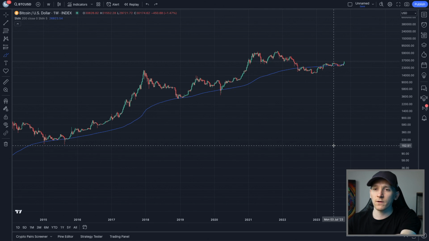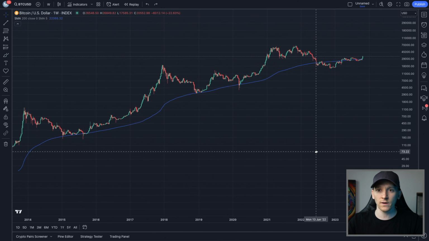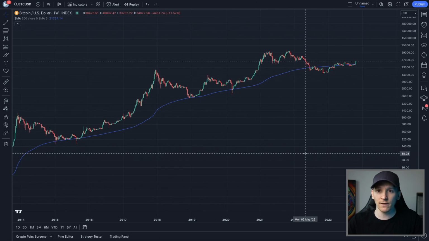Now, previous price action cannot predict future price action and future results. So everything here is with the assumption that Bitcoin continues to grow as a network. If it doesn't, then we're screwed. But let's assume that it does, right? Because it is growing over time. So what we need to do is have a plan to accumulate at those stages.